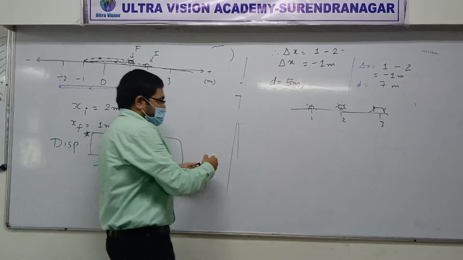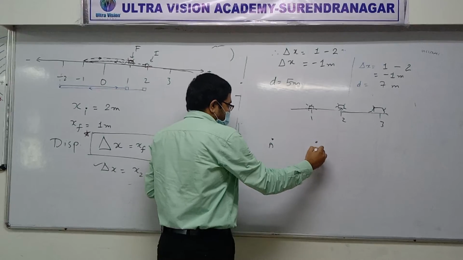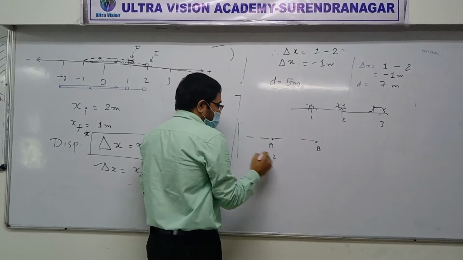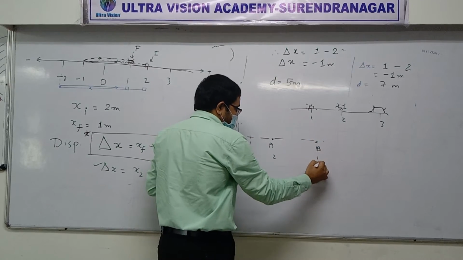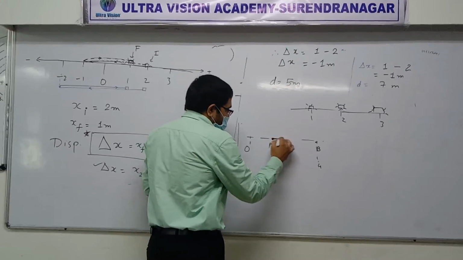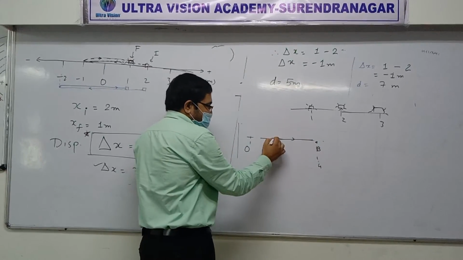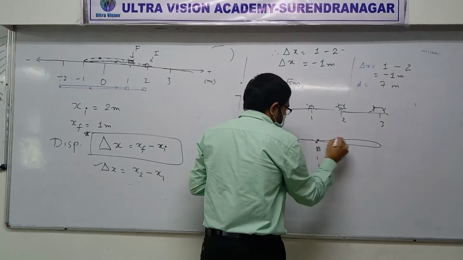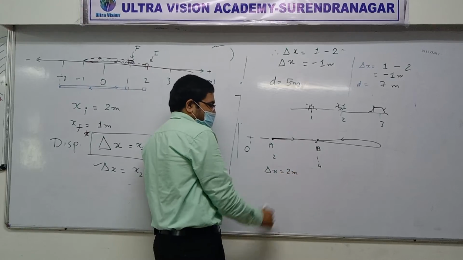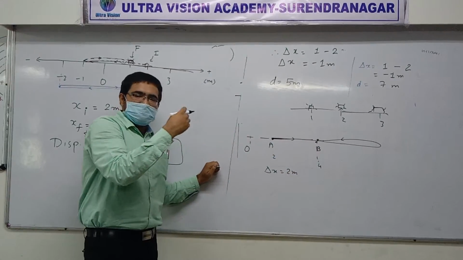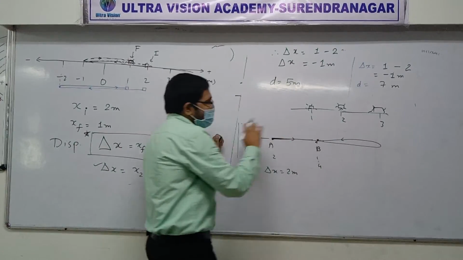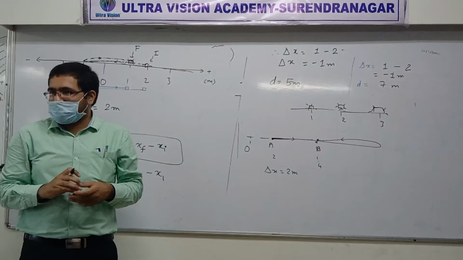Let's take 2 examples of it. Again, there is point A, there is point P. Suppose this is, let's say, at 2, 0. This is at 4. Okay or not okay? So if one particle goes straight like this, another one goes like this and comes back to this point. Did you understand? For both of them, displacement will be same, 2 meters. 4 minus 2. But for the second one, the path length is more. Yes or no? Yes. Got it?